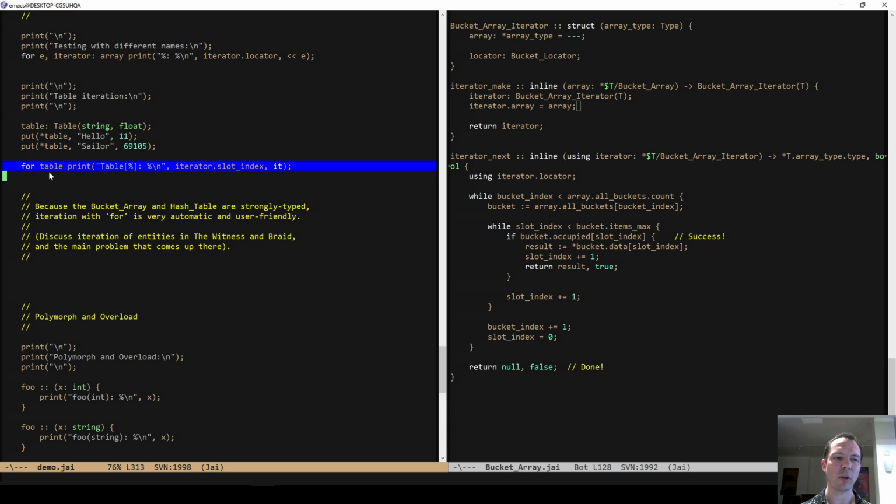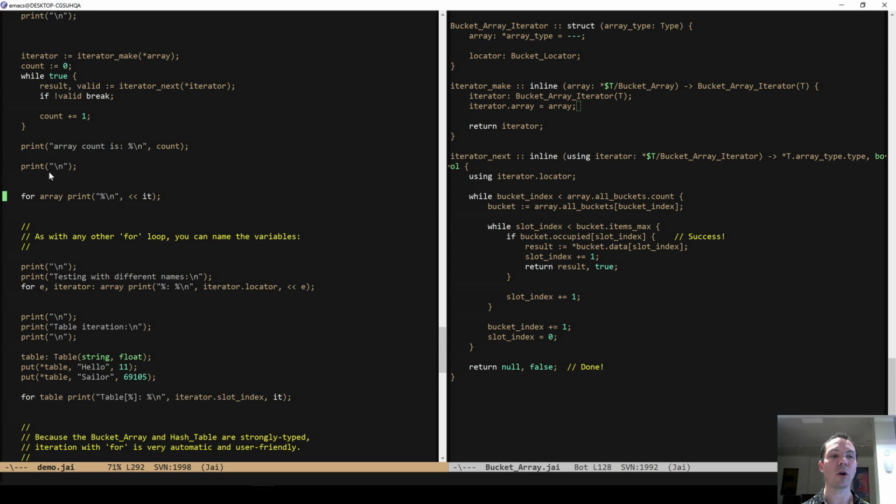So I would say that I have to see how things go in this particular language with these particular applications and just see what feels right. You can always drop back from this version to this version. And after you call iterator make, you could set some flag on it that says, actually, let's go backwards.